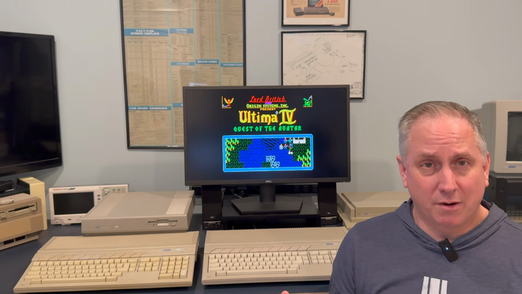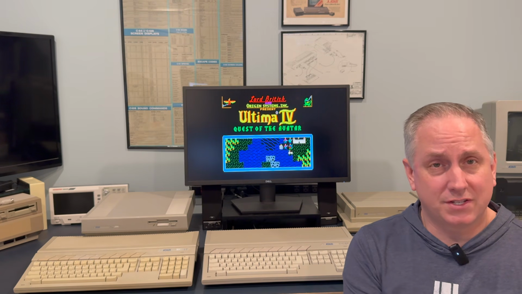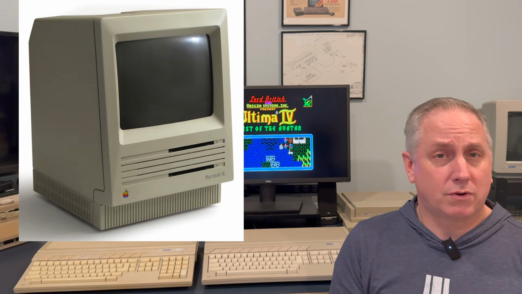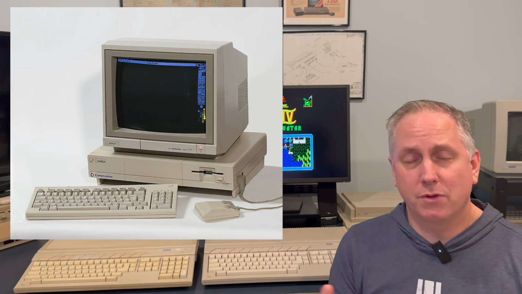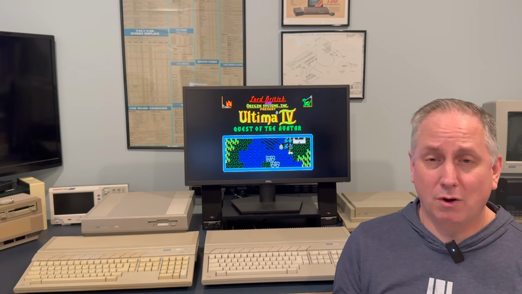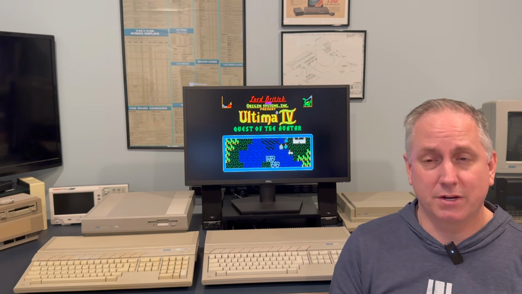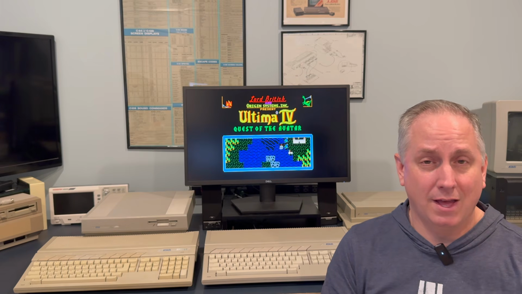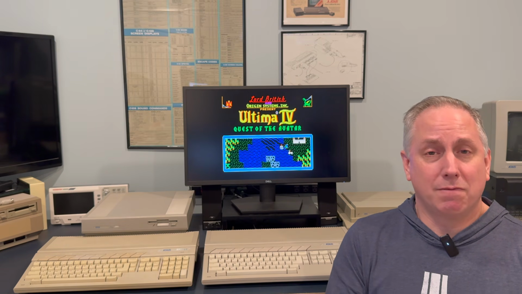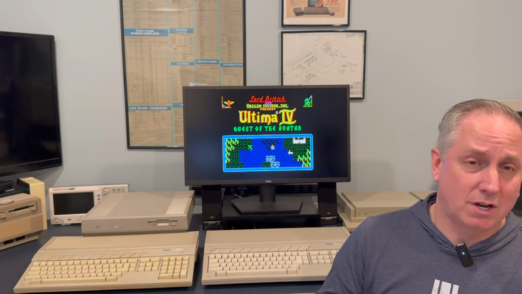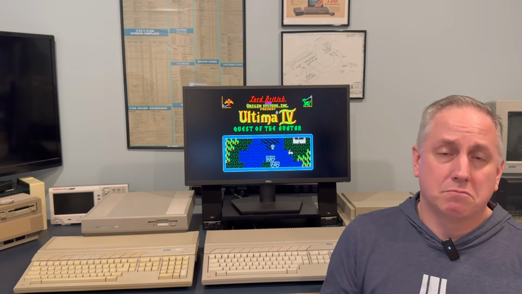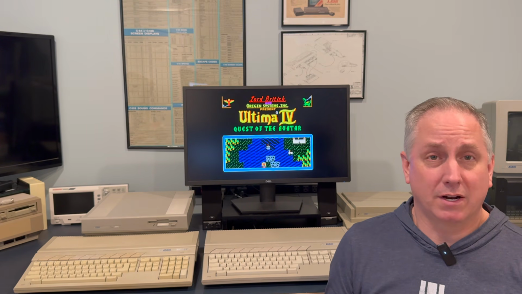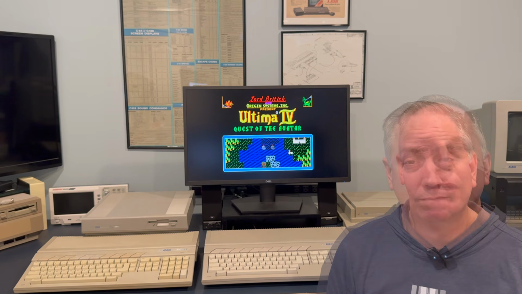Now, looking at its contemporaries at the time, you have the Macintosh SE and the Amiga, which could address 4 megabytes and 10 megabytes respectively. Now, I know that some folks are going to comment below about how the Amiga is different because of XYZ reason, Macintosh is different because of ABC reason, and that you have to compare chip RAM to ST RAM, which is the 4 megabytes, and so on. Put that in the comments below. Love to hear about it. And I'd love to learn more as well.